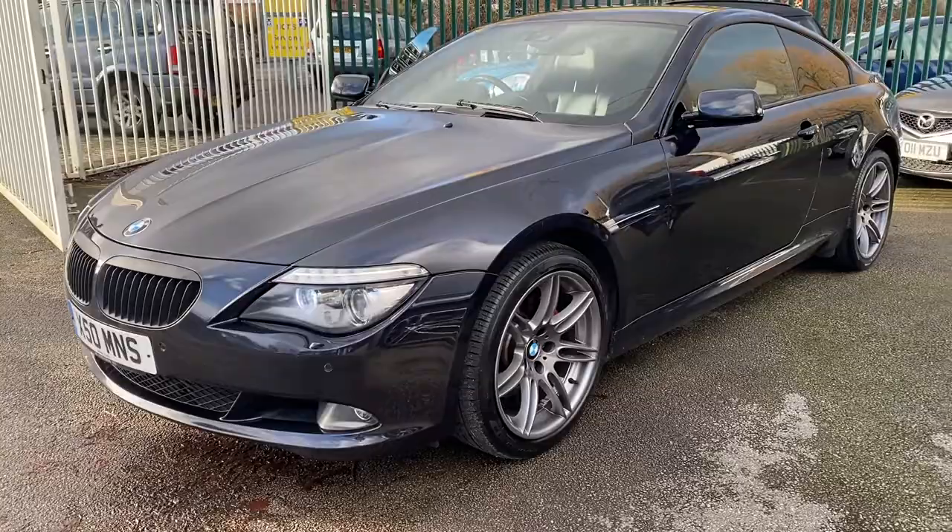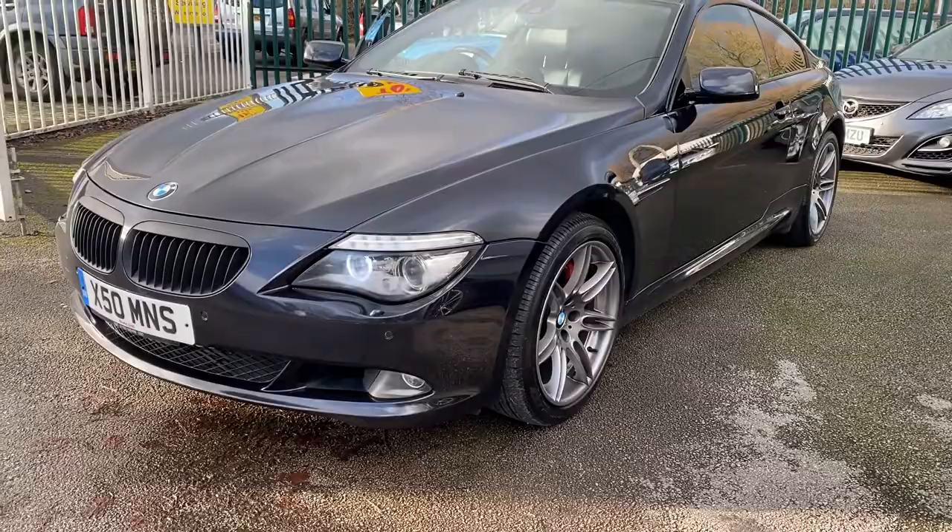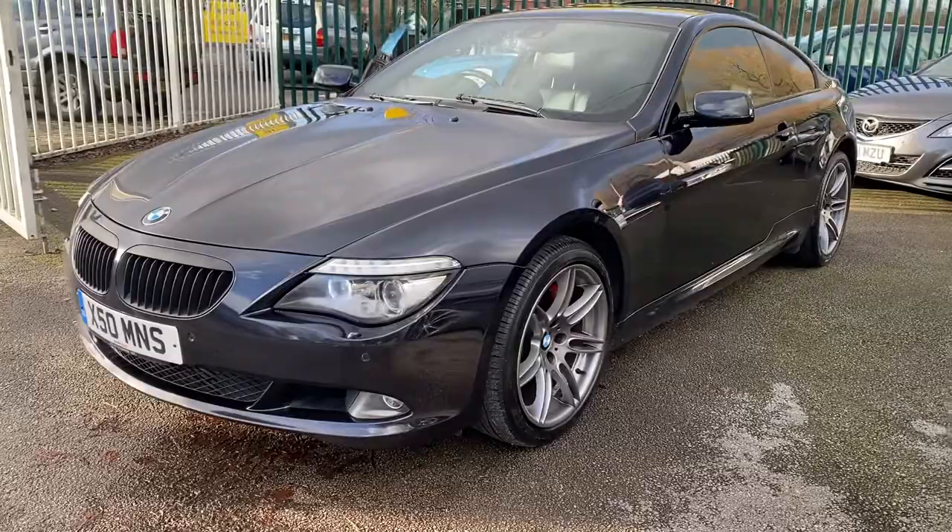Good afternoon, my name is Matthew and this is the latest car on our website, which is www.totalautomobiles.co.uk. You can also find the car on Auto Trader and on YouTube. It wasn't a private plate — it has been taken off now. I'll update the original number on the website, but it's Sierra Bravo 09 Echo Bravo Foxtrot.